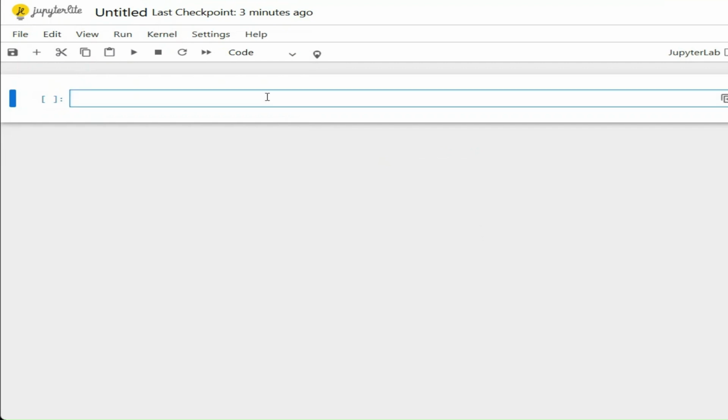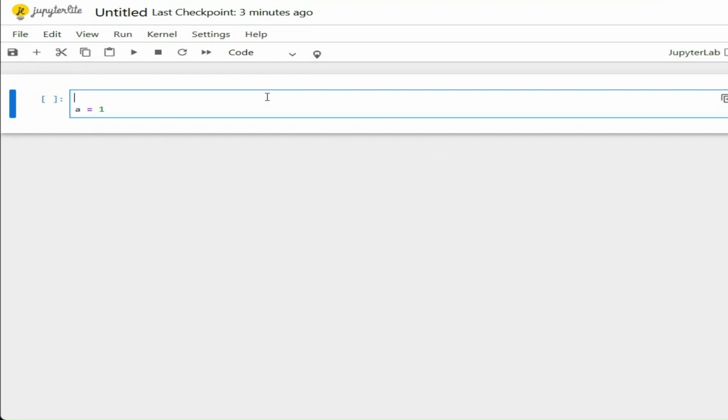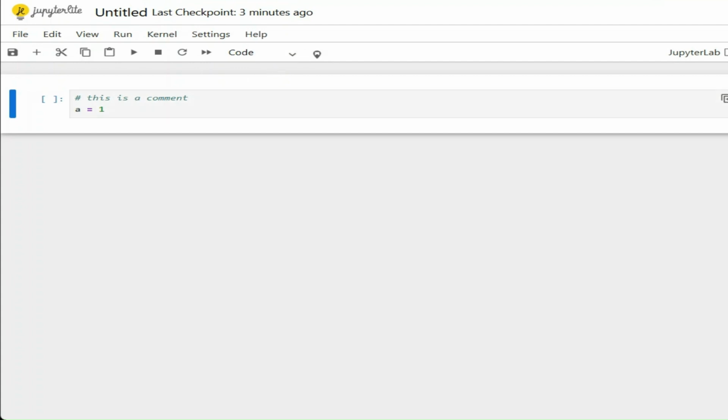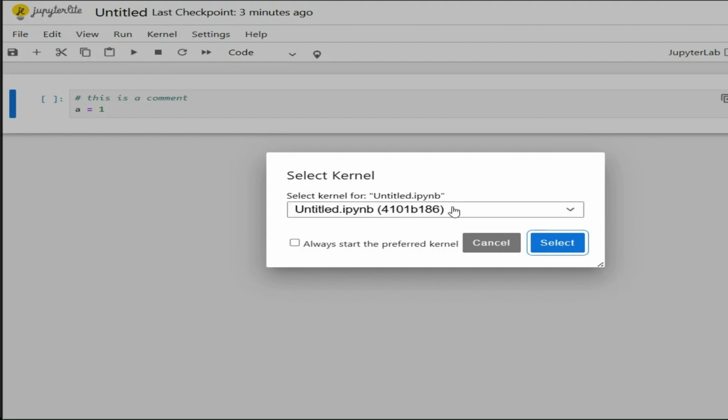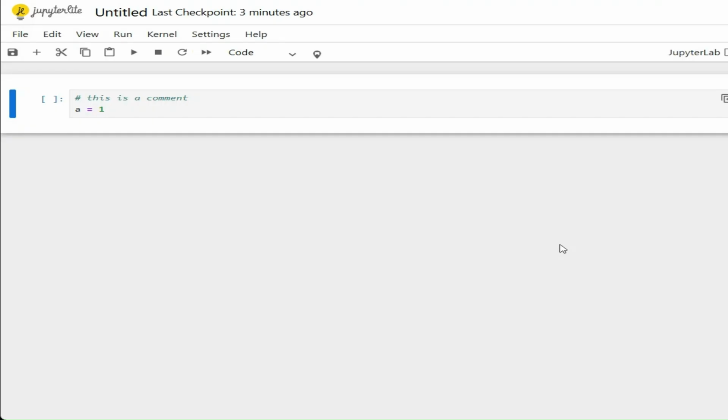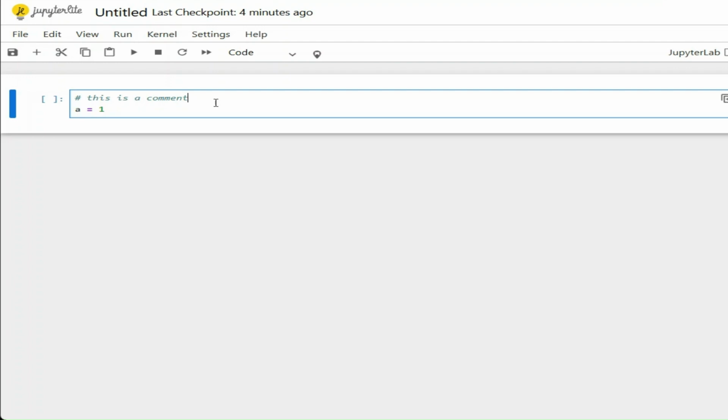Let's experiment with this one. Let's say this would be a1, and I will say this is a comment. By default, the first cell provided to you by Jupyter is a code cell. And you see, this is rendered as a Python cell, the code, and it depends what you have here as a kernel. You may have something else, you may have SQLite, you may have Python. By default, this will be Python. This will be rendered as code, but let's change this one.